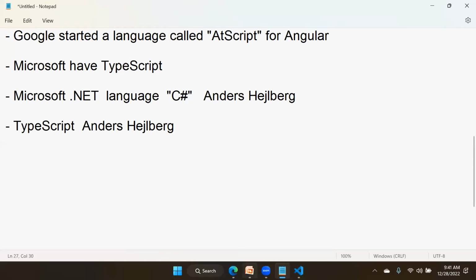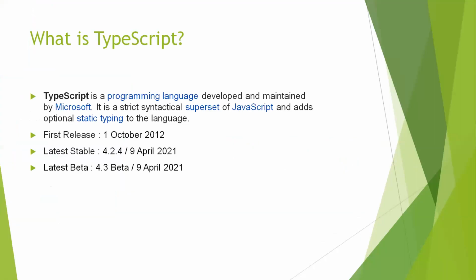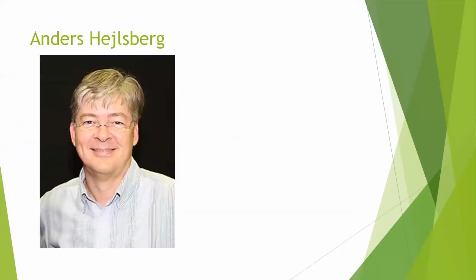So you can see, this is Anders Hejlsberg. He is the architect of C# in .NET, and he is the architect of TypeScript.